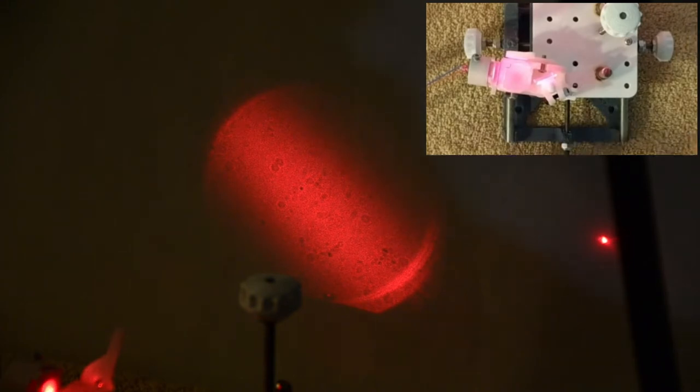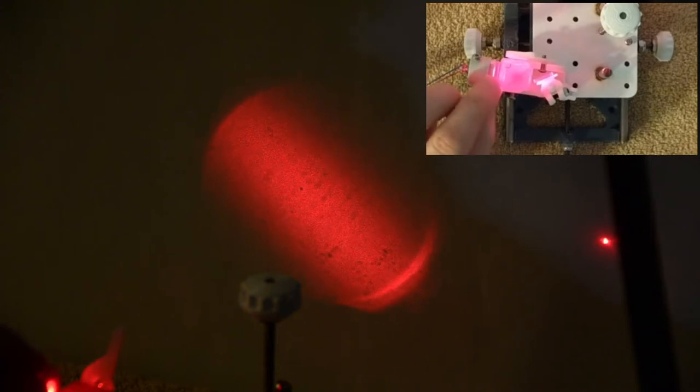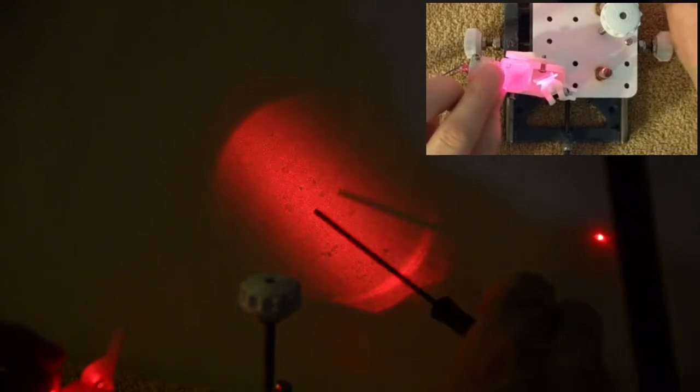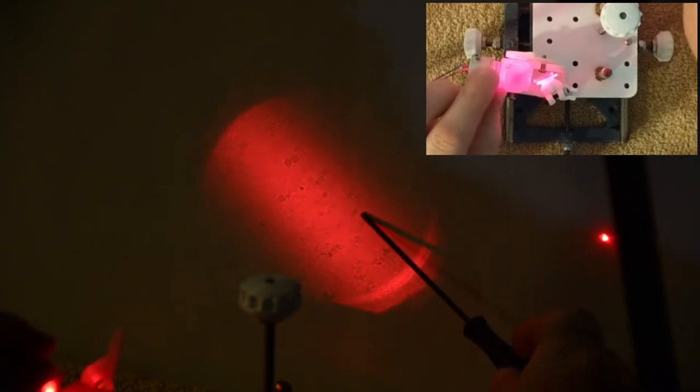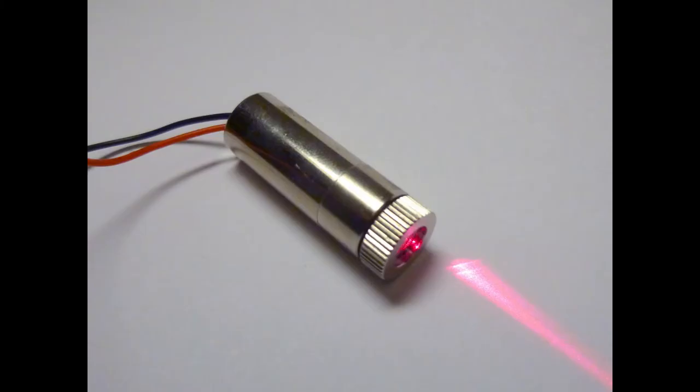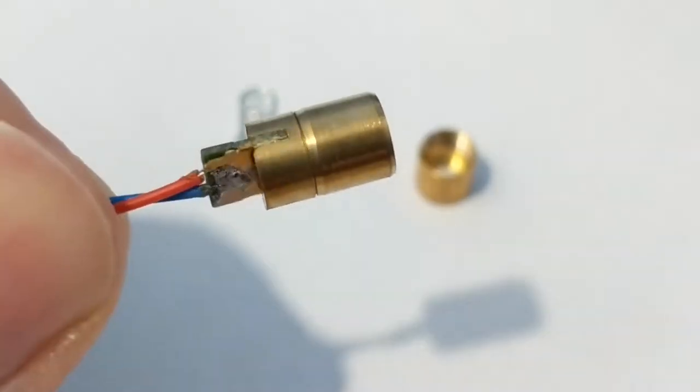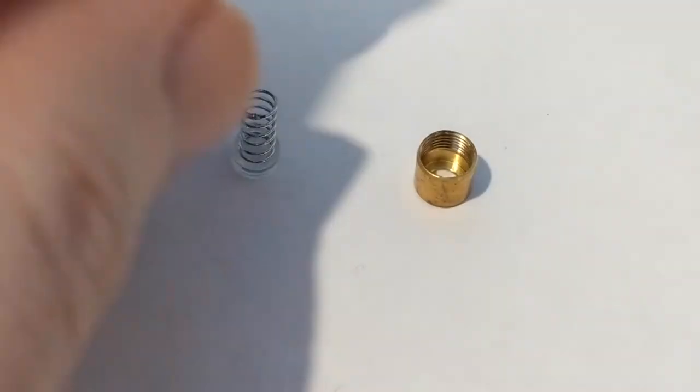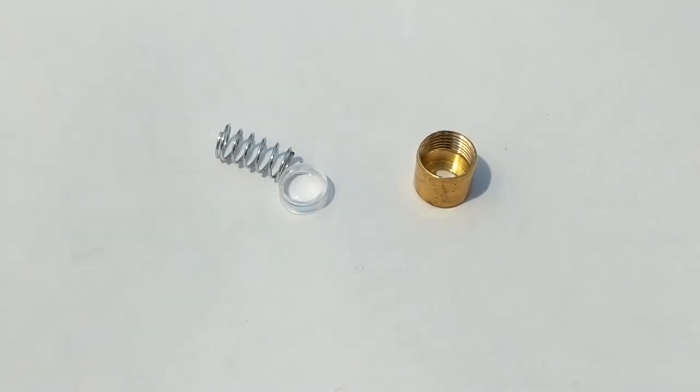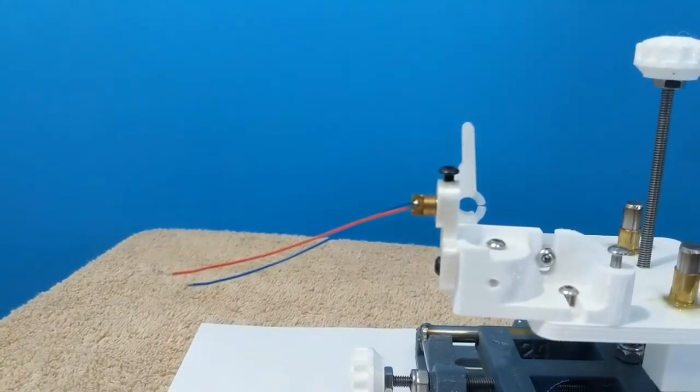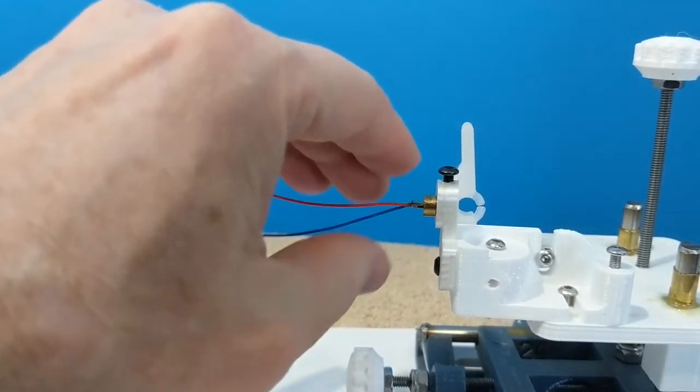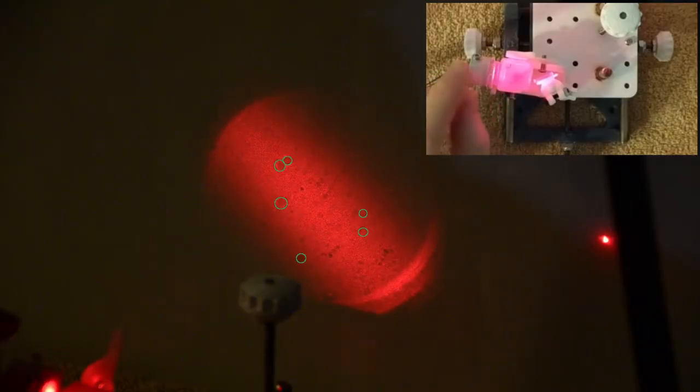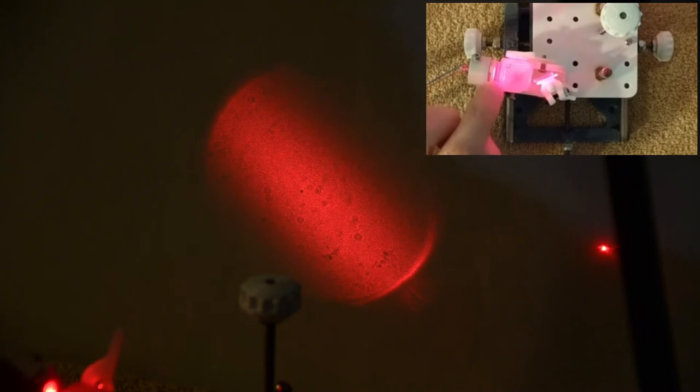I purposely added dust to all the optics for this demonstration. We'll start with the laser. If I rotate it, any dust that rotates is obviously from the laser. If you have this type of laser where you focus it by turning the collimating lens, then you can just rotate it a little bit and see if the dust rotates. Here's another laser type that focuses with rotation. But if you have this type, do not rotate the end. You can, and it will rotate the collimating lens, but it's a bad idea as you will almost certainly scratch the collimating lens, which is plastic in this type of laser, with a spring that pushes up against the lens. Instead, make sure the laser is a little loose in its holder and rotate the entire laser.